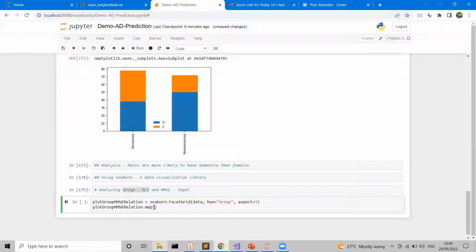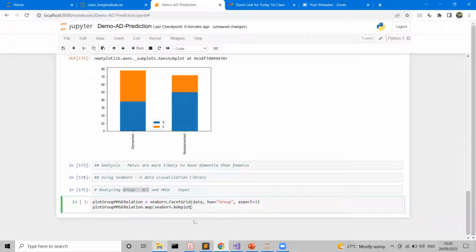In the map function, the first argument is to specify the type of the curve. You can check out the official Seaborn documentation; there are a few types of graphs you can plot. This is a KDE plot, basically a line graph.